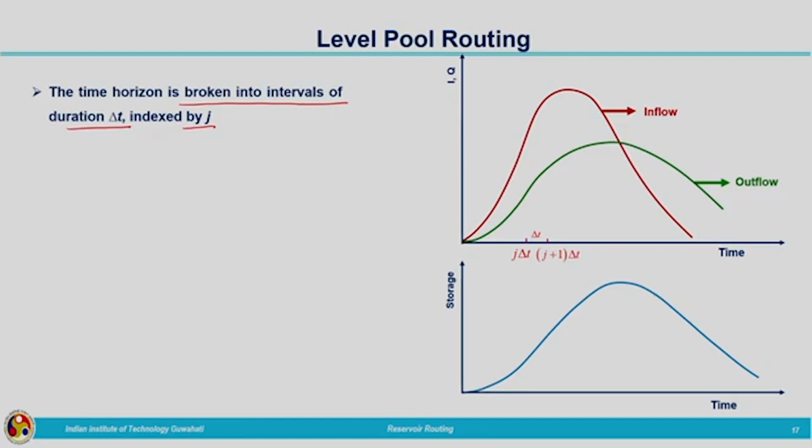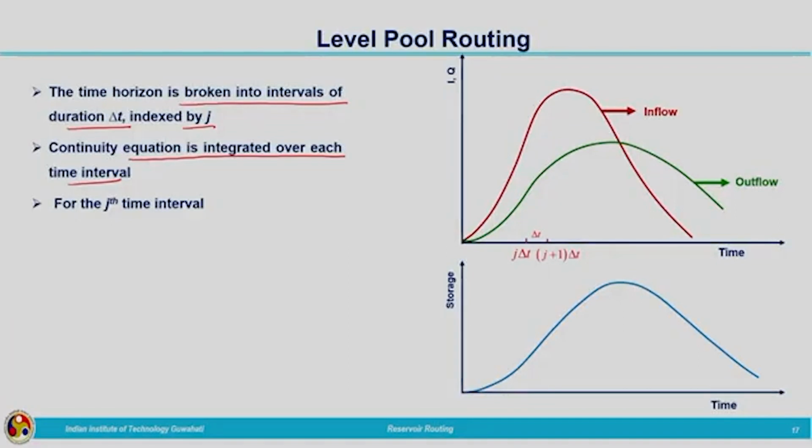Delta t has to be small because here we are going to make an assumption, that the continuity equation is integrated for each time interval. For each of these delta t, we are going to integrate the continuity equation. That is the principle which we are going to make use of here. Integrating the continuity equation is equivalent to averaging out the values between these two time points if we consider delta t to be very small. That is, we are making an assumption that within this time interval the variation of discharge, storage and also inflow can be considered to be linear.